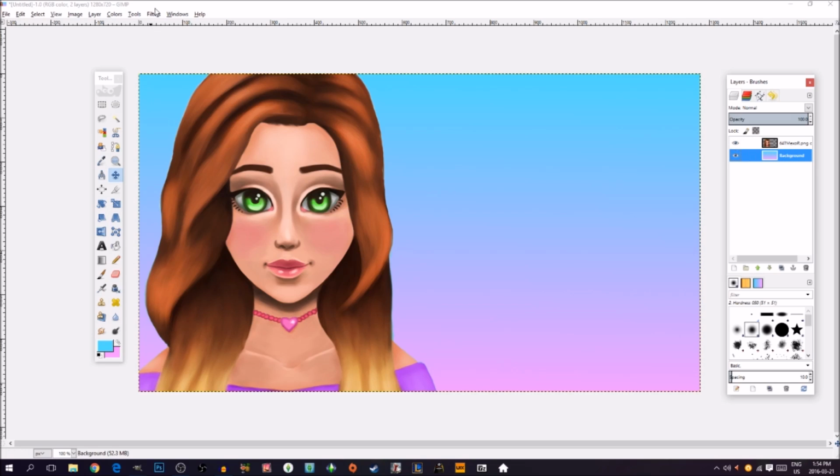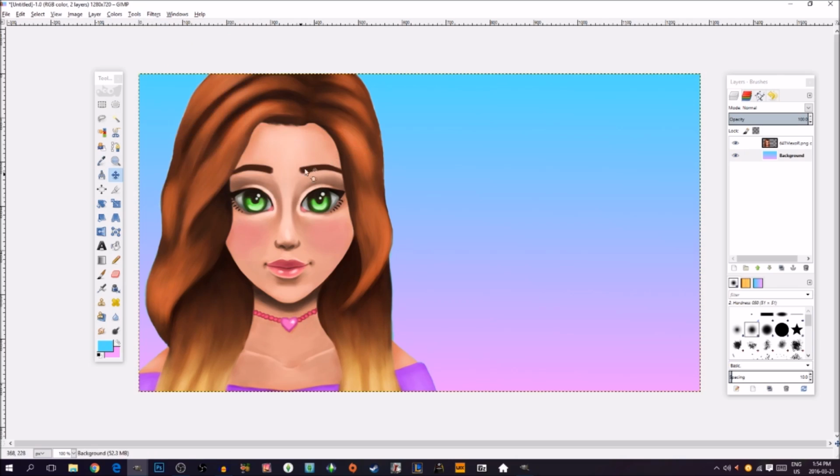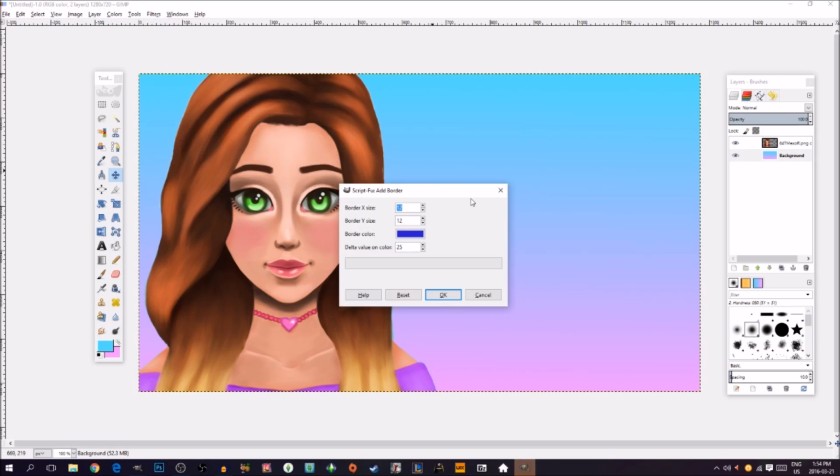The one that I do a lot, which is kind of annoying but really easy at the same time, is that I go up here and click on filters, then scroll down to decor, and there's a whole bunch of different options, but I always click add border. Then it will open up this box down here, and you just click on that, and you can make this any size you want.